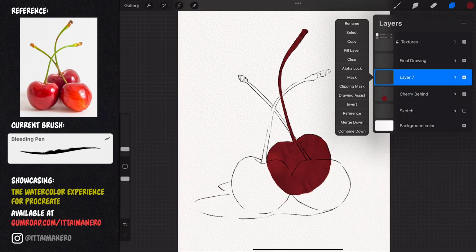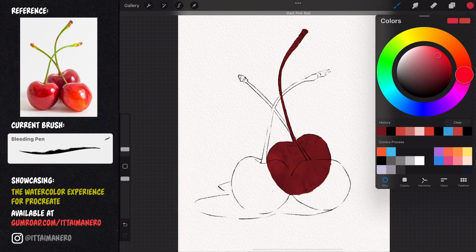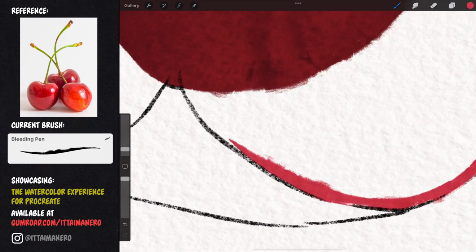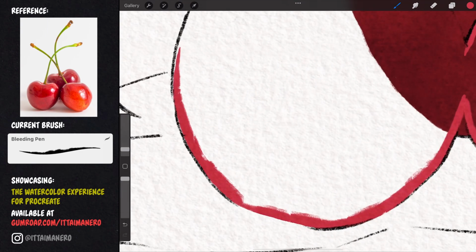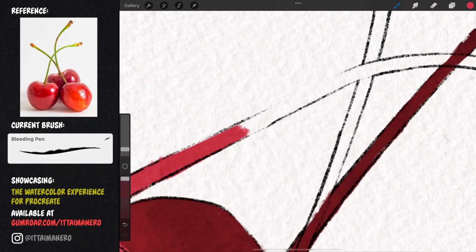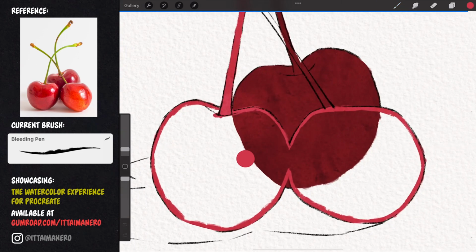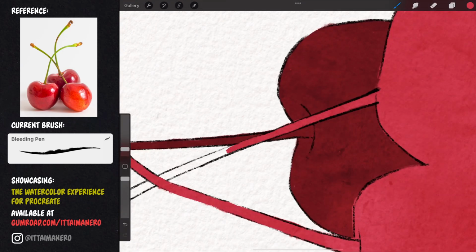Then, create a new layer on top, and we'll call it Cherries on Top, and repeat the process, using the bleeding pen brush and a different color so that we can distinguish it from the cherry in the back. We'll mark the contours of the 2 cherries in the front. Again, make sure that there are no gaps in your lines and drag the color from the top right corner to fill in the big shapes.